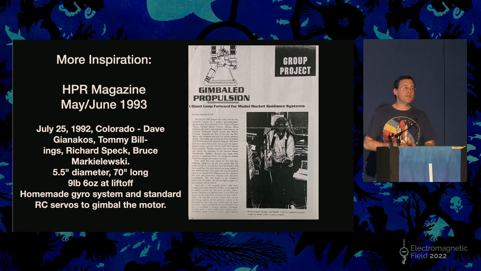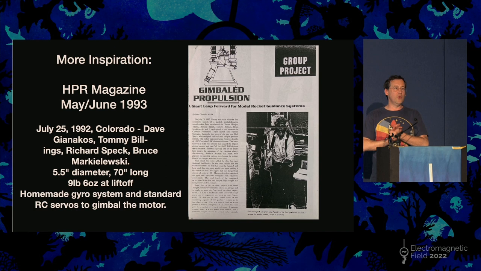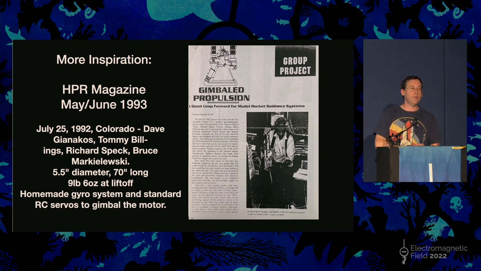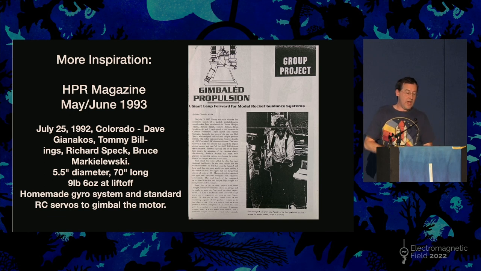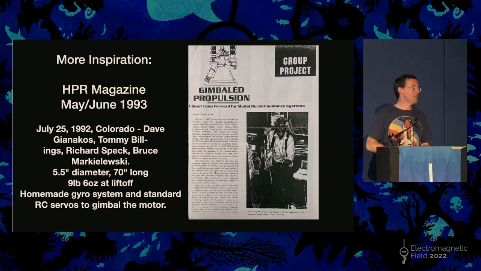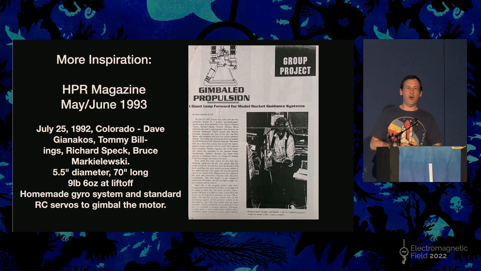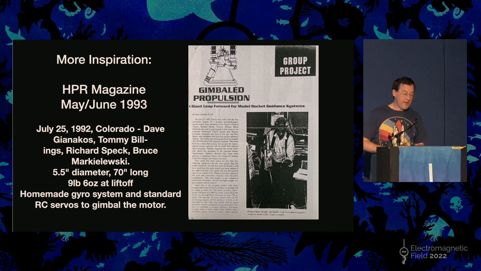The question was: without access to modern MEMS gyroscopes — this is going back to 1995 — how do you make a gyro so the rocket can tell which way up it is? For somebody essentially operating in a basement with limited tools and technology, that's a really hard problem. I found an article from HPR Rocketry magazine where some American amateur rocketry people figured out you could buy a small magnetic disc from Edmund Scientific, put it on a jewel bearing, and spin it up to high speed with coils.